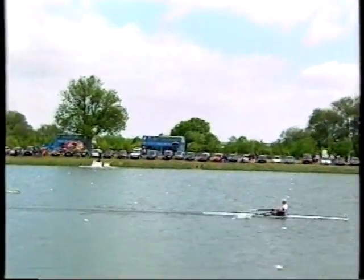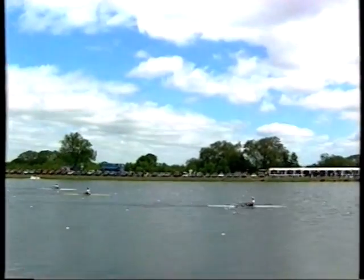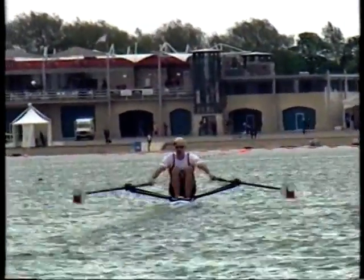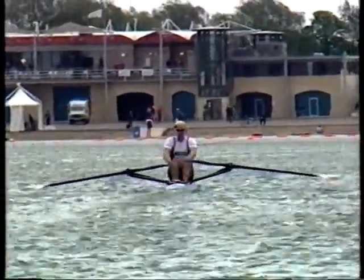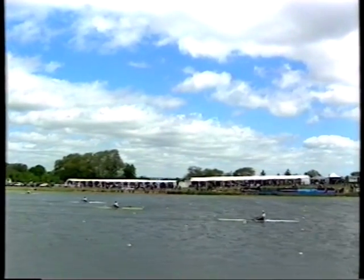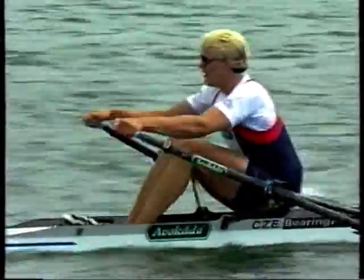Germany's Marcel Hacker is to the left of the picture in second place comfortably, but Schinich from the Czech Republic is starting to move on again. I don't know why he's doing this because he's comfortably out in front. There's the silver medal position — Germany's Marcel Hacker — that's a big gap to overcome, showing the huge advantage that lane six is having over the rest of the field. But he's moved into better water now and you can see his boat is much more stable. He's now winding it up for home in front of the big crowds, though conditions remain very difficult with the wind blowing right across the course.